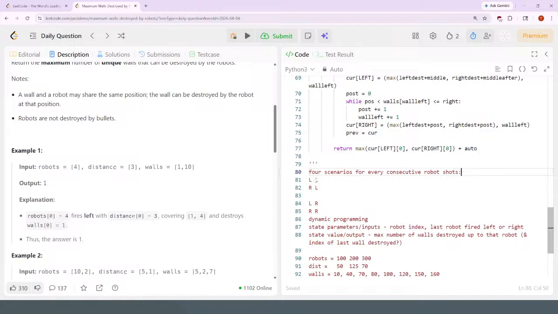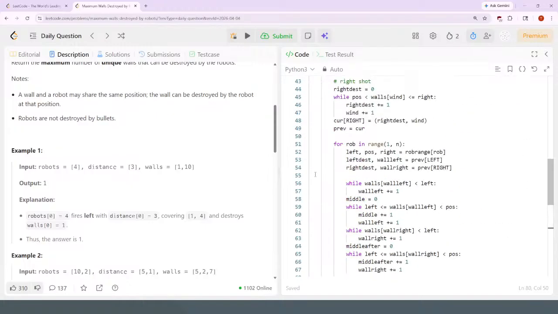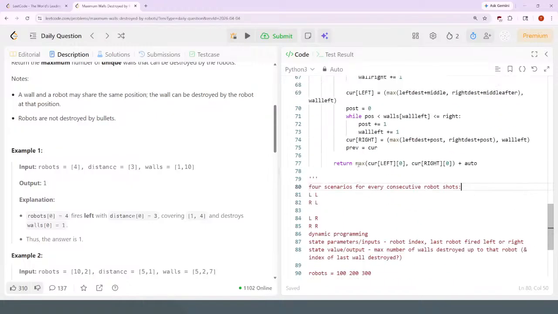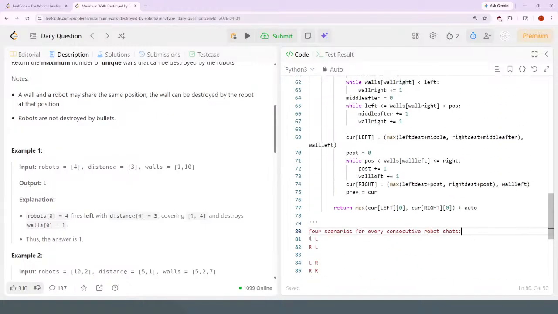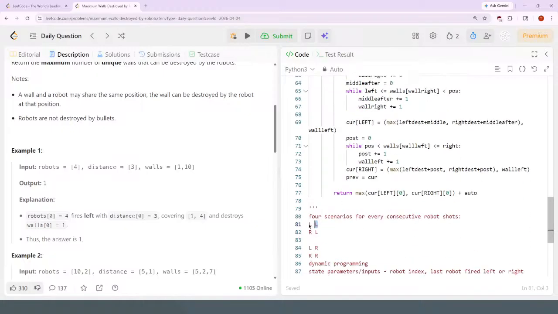So if it's something like the left-left shot, these two shots are not going to be overlapping in the walls that are being destroyed, and the number of walls destroyed from this robot shot is going to be strictly added to the number of walls between those two robots.